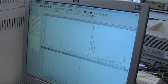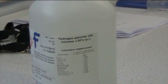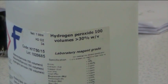Right, so that's the science sorted. Now, let's get on with this self-carving pumpkin trick. So how do we make our bang? Well, we're going to make our bang with a mixture of acetylene and oxygen. So the air contains 20% oxygen, but we're going to try and make an oxygen-rich atmosphere using a little bit of hydrogen peroxide. So we pour a bit of that in first, it decomposes and makes oxygen.